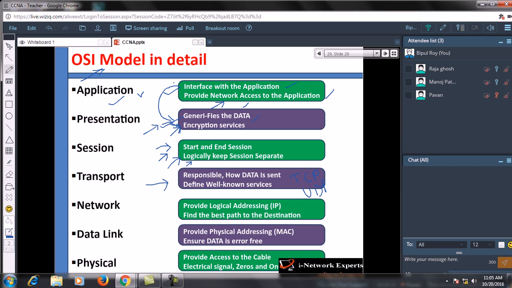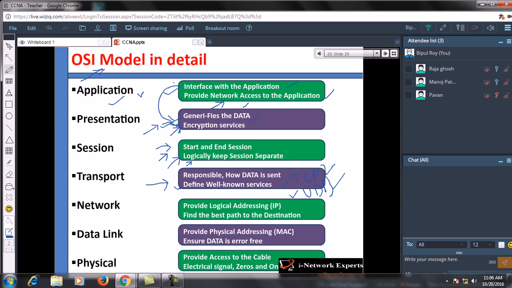So these two protocols work at the transport layer, and the transport layer uses them to deliver the data over the network, whether reliably or unreliably.